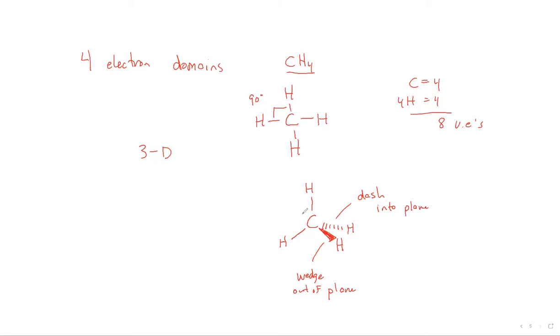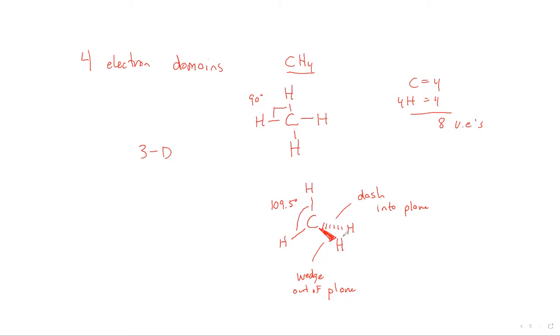All the bond angles, no matter which bonds I choose, are 109.5. They're all equivalent. And so we use the wedge and the dash, and the wedge and the dash are always eclipsed. When you draw the wedge and the dash, you always draw them eclipsed. And so this is how we're drawing in 3 dimensions.